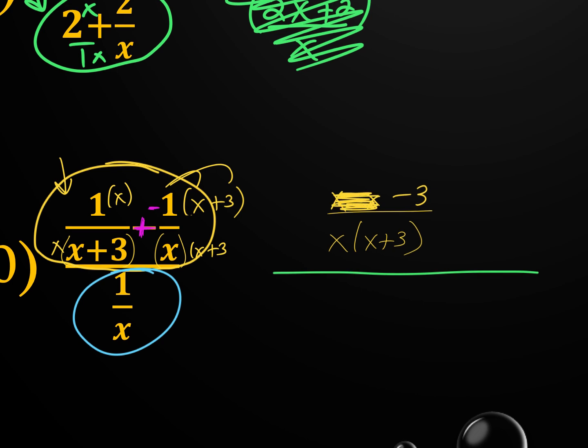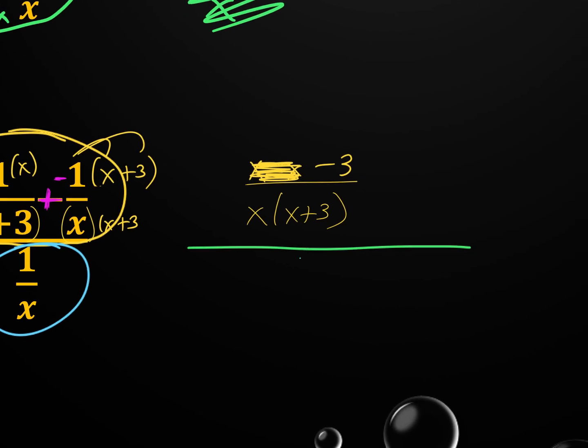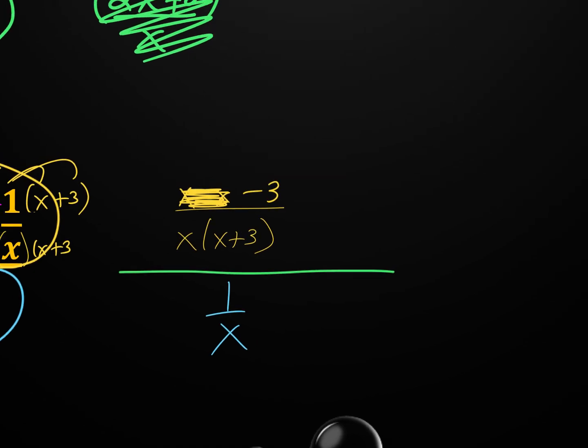All right, look at blue. Do you have an addition or subtraction problem you have to deal with? No, so just rewrite it, 1 over X. Now that we've gotten all the addition and subtraction of fractions out of the way, we can now divide. So we're going to keep, change, and this becomes X over 1. Now, do you see something on the top and bottom that is exactly the same? Yep, this X here and this X here.